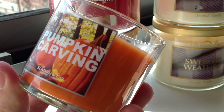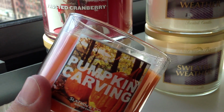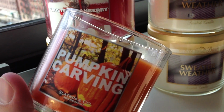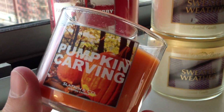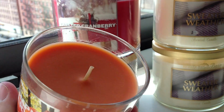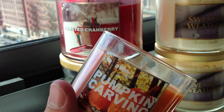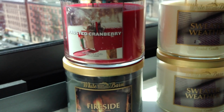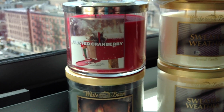I don't purchase a lot of them. Just every once in a while, some votives or some tarts, which I don't really even end up burning much. But Yankee has some really great scents, such as Harvest, which is sort of, I've considered pumpkin carving or pumpkin patch to be Bath & Body Works' version, not a dupe of that Harvest, but they fit in the same bucket as that. So you definitely get some of the spices, some of the vanilla.